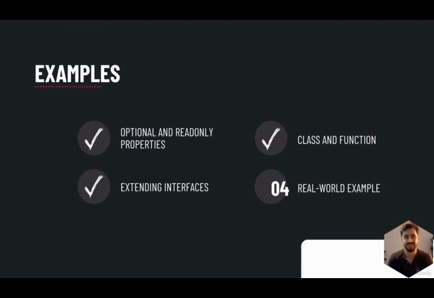Alright, in our discussion so far we've covered three big topics about TypeScript interfaces. First, we talked about optional and read-only properties in interfaces, which helps us control what can or cannot be changed and what's not required. Then we explored extending interfaces, which is like adding more features to our existing rules. Lastly, we dived into how classes and functions work with interfaces, making sure they follow the rules we set.